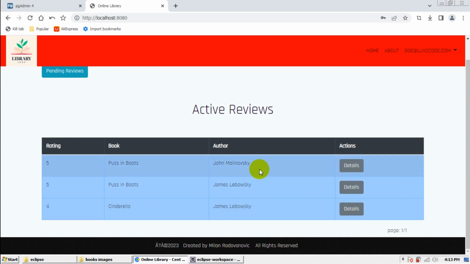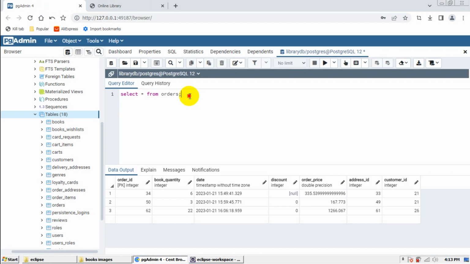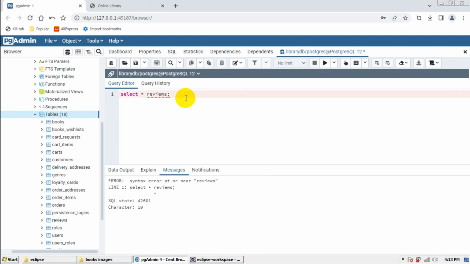Okay, we have rejected one. We have 3 active reviews. When we reject reviews, they will be deleted from the database. Select star from reviews.